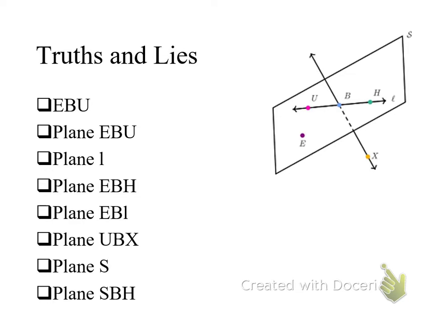This one looks different. Why does it look different than the other? It has like a dotted line right here. And I'll show you why. Can anybody guess what this line is doing different than the other one? Look at you, you're so smart. It is intersecting. It's going through the piece of paper.